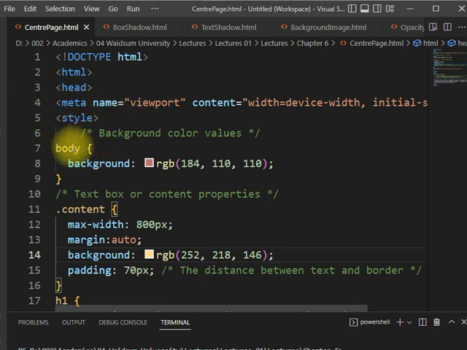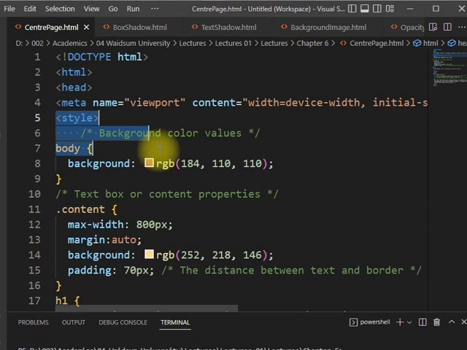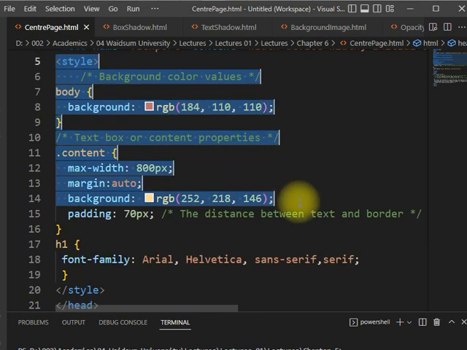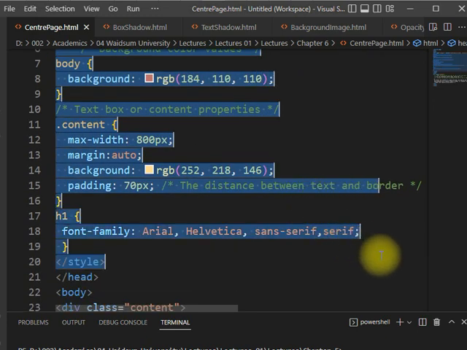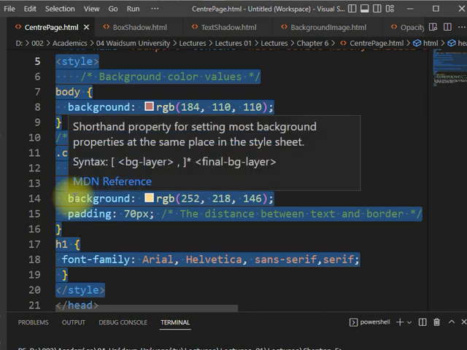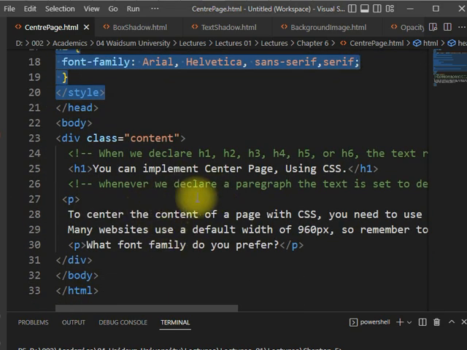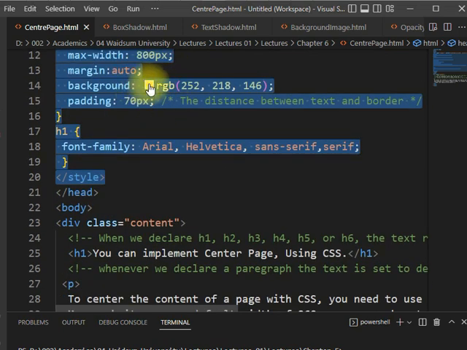So the style is where we want to declare all that we wanted to happen within the text area. I'm just going to highlight the style tag for you to see. We open it from the top and we close it here. So within the style tag, we do all our styling. How we want the text to appear, what color we want to give it. We do everything within the style tag so that the text now inherits or reflects what the style determines.